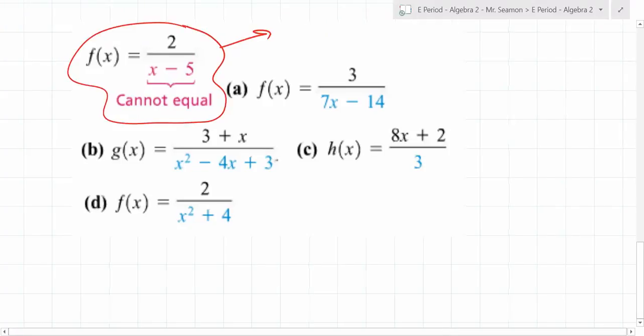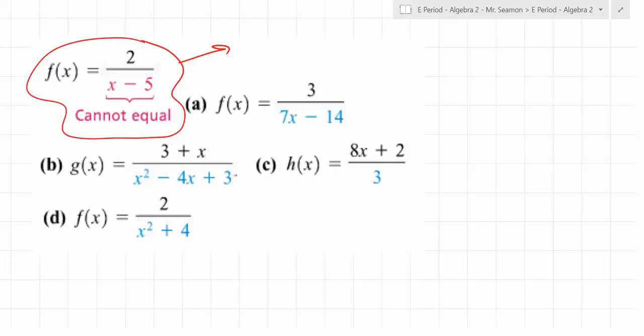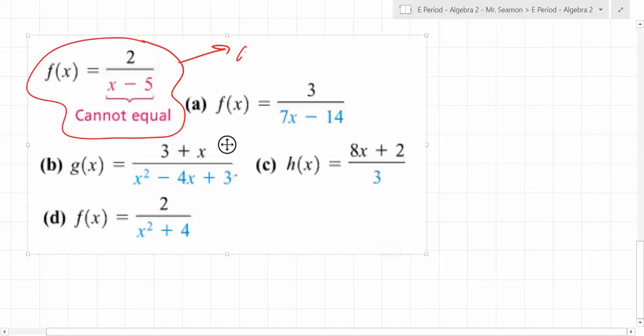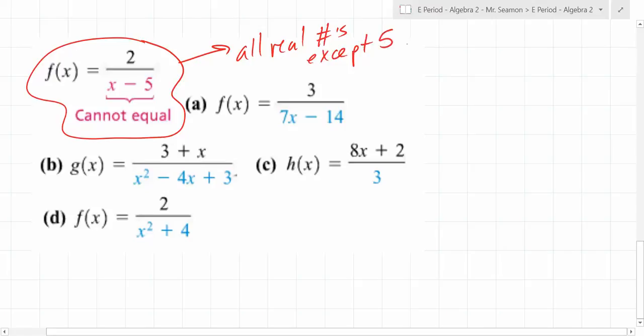What's the domain of that rational function? I've asked you this. We've covered this. So take a stab. It's okay if you're wrong. What is the domain of that function? Anything that's not 5. That is correct. All real numbers except 5. Why can't you have 5? Because if you put 5 in, it would create a 0 in the denominator. Exactly.